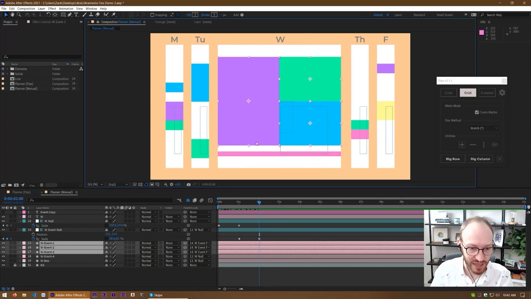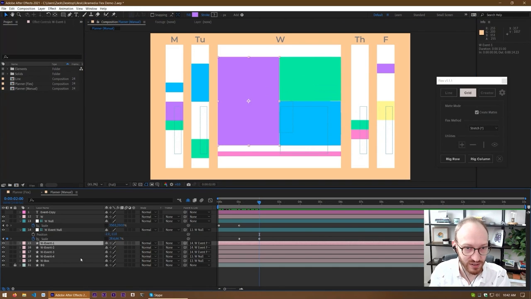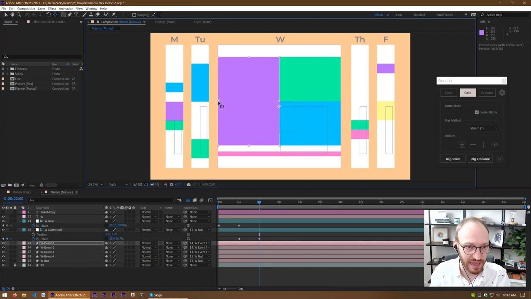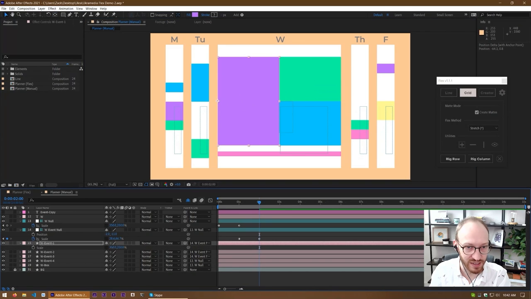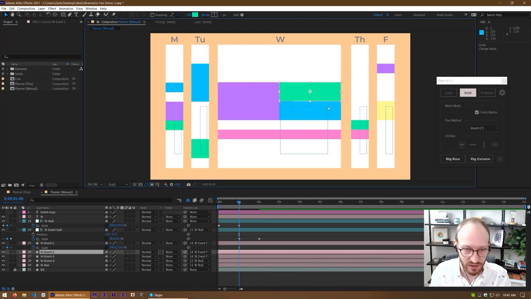And so the idea here is that I want this to collapse away sideways, and these two also to expand sideways. But the way I'm going to do this is by actually going to these layers and changing their anchor points to the left so that now when I scale this, it's going to scale in this way. And again, there's a lot of ways to do this. I'm just showing one way.